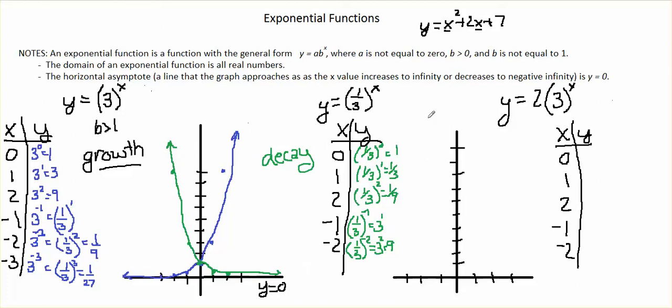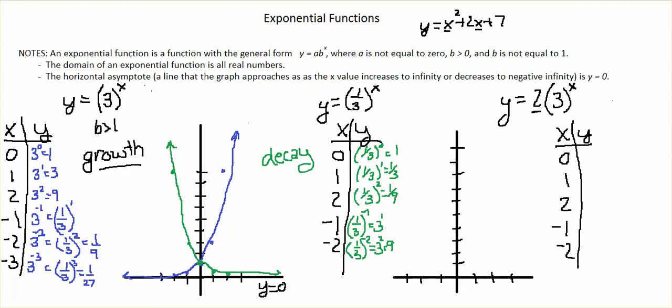So let's see what happens if we have a multiplier in front. How do we actually do the calculations, and what does it actually do to our graph? I want you to remember what PEMDAS says. PEMDAS says we have to apply our exponents before we do our multiplication. So here we're going to go ahead and raise 3 to a power and then multiply. So let's go ahead and plug these 5 numbers in and see what happens to our graph.